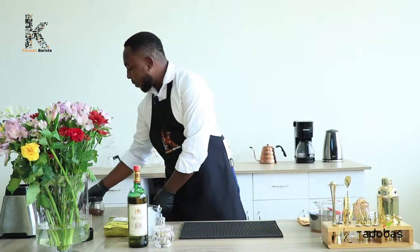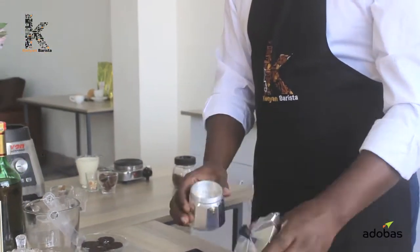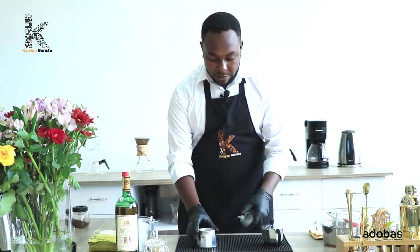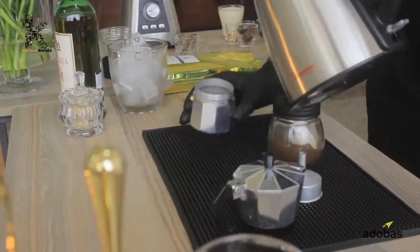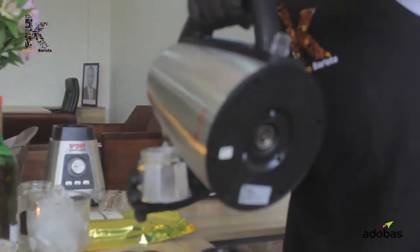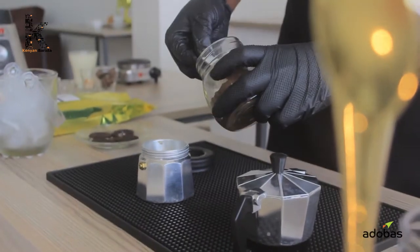We'll first start by brewing our espresso. So we'll be using a mocha pot to make the espresso. So we'll start by taking apart the mocha pot. First, we will put the hot water into the lower chamber of the mocha pot, just like that. Next, we will place our coffee basket and place in our coffee.